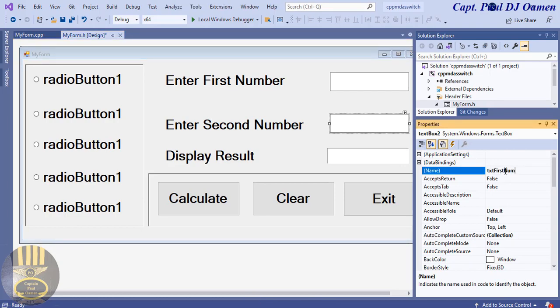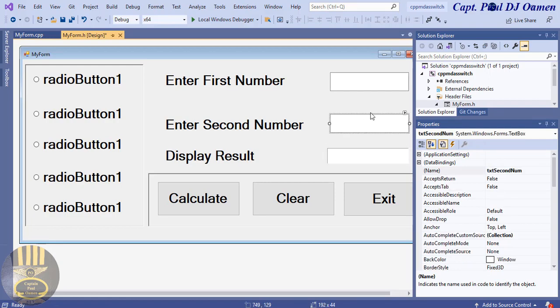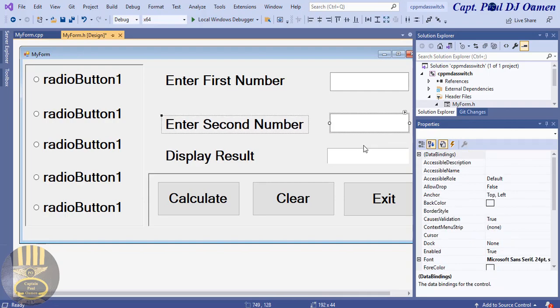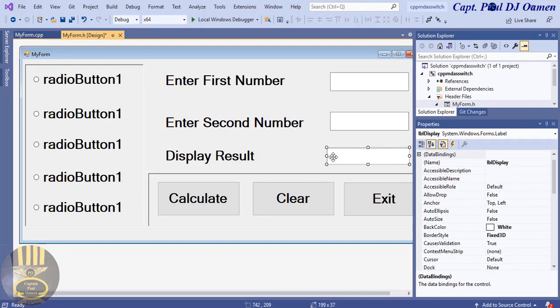There we go, change this to second, right there. Just for your information, every single variable you're looking at here is case sensitive, so how it's typed, that's how you are meant to enter it into your project.